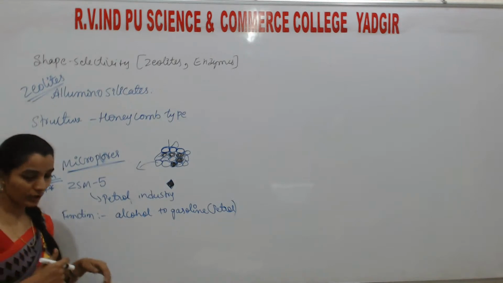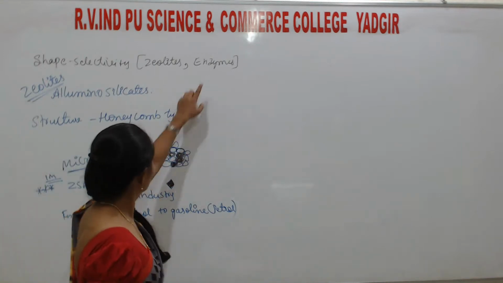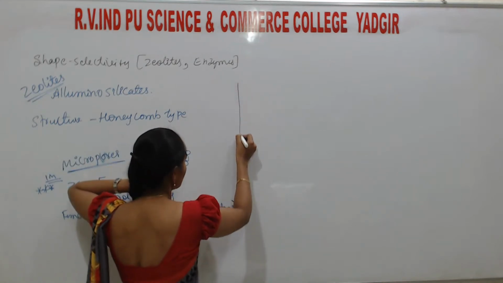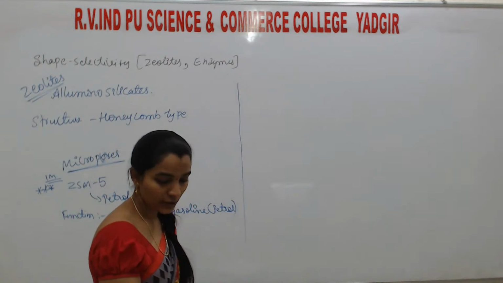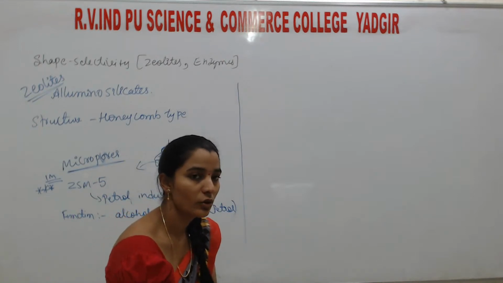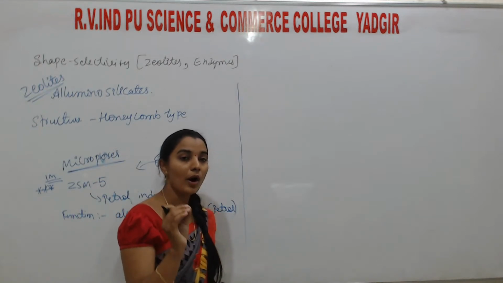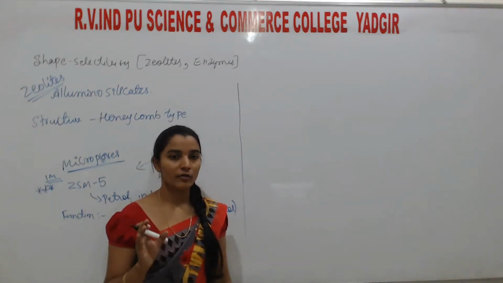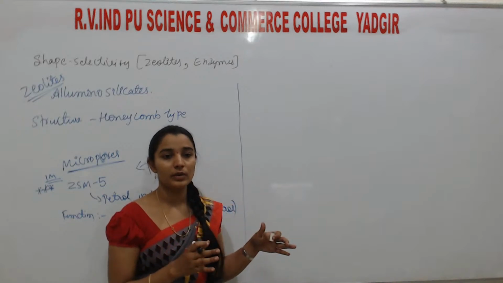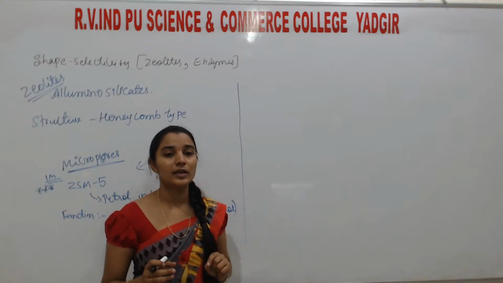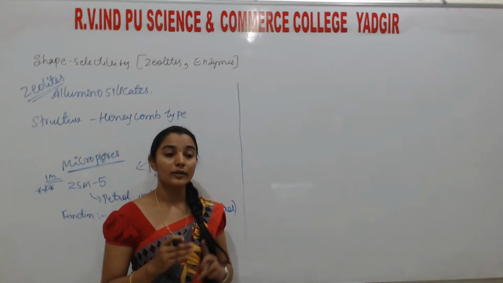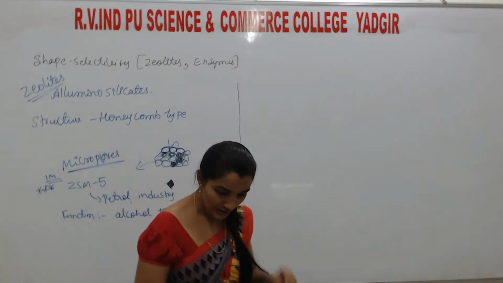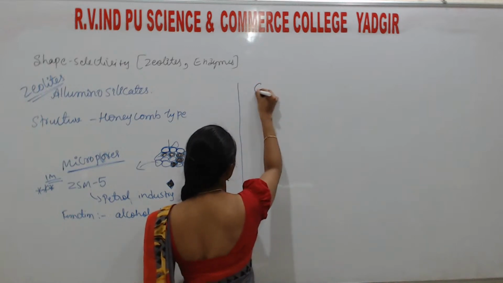Understand? So the next one is enzymes. Students, for enzymes I will write certain reactions. Enzymes, as I told you, are required in very small quantities in our body. For every human being or any living being, a small quantity of enzymes is required to break the big biomolecules. Understand?